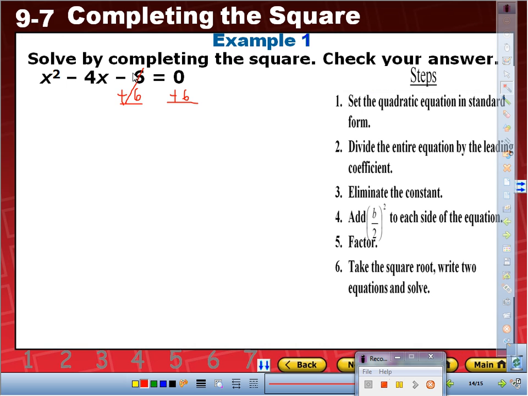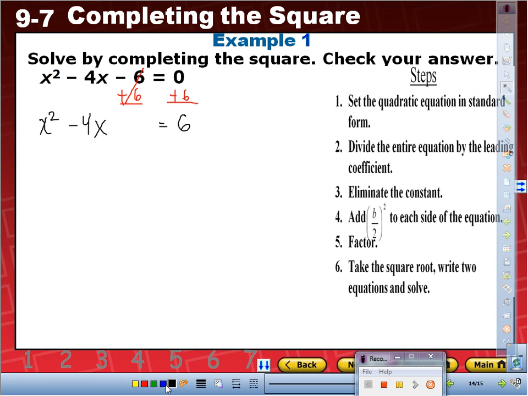Now check this out. This is called completing the square because when I do this, it's going to have a gap. Watch. I'm going to bring this down. This one eliminated, but it leaves a gap there. So this leaves a gap. To fill this gap, that's what we call completing the square. Remember when I introduced factoring and I gave you guys the shortcuts? I said, check and see if this is a perfect square trinomial. Remember that? Square root of the first, square root of the last. Well, check this out. To find this number, we do this next step. Add b over 2 squared.